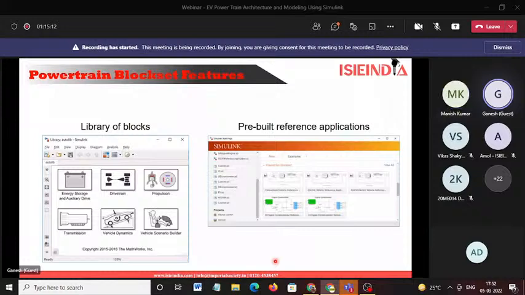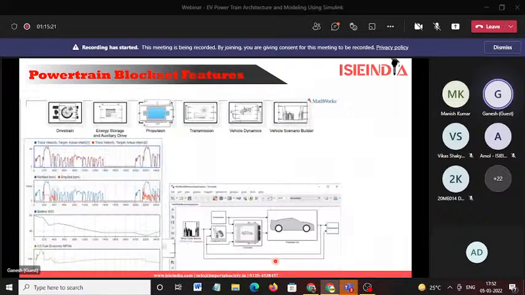So there you have to load your IDC cycle. You have to give it as an input. So based on that input, you can know the performance characteristics curve. So as I said here, you can trace your velocity, you can trace your motor RPM, you can trace your motor temperature, and you can see your battery SOC.